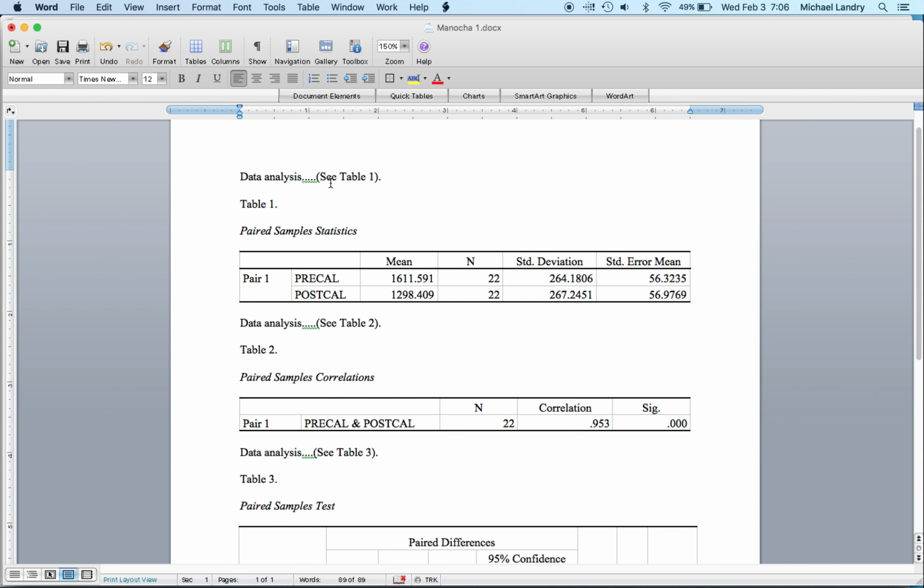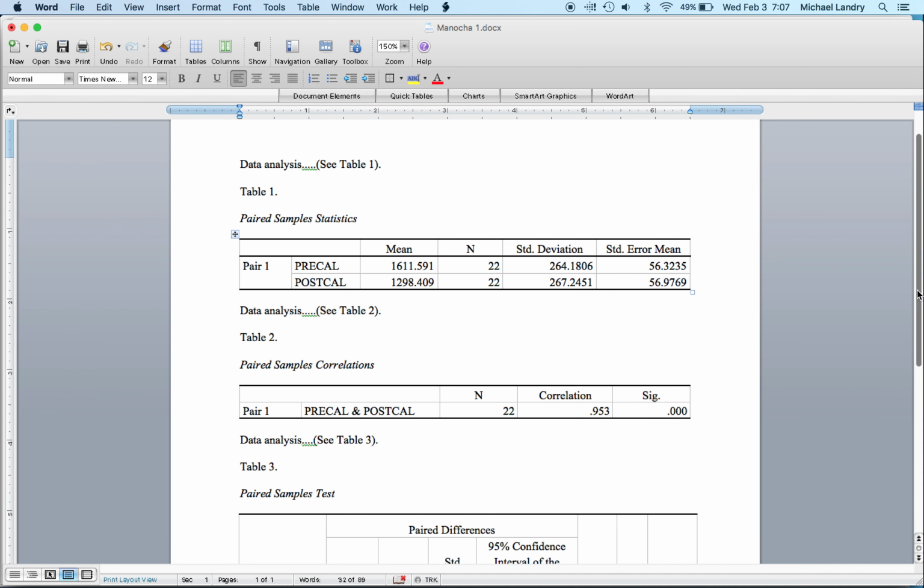So we introduced the table. We don't want to put everything in the narrative that is in the table. We wouldn't want to put all this information. Here we might write something like a paired t-test was run for this particular study. And we refer the reader to the table by saying see table 1, so it connects the reader to the table. We put table 1 at the left margin, we double space again, we put the name of the table, and then we actually provide the table. In the table, we only want to highlight the top and bottom horizontal lines, the idea being less is more. And then we simply repeated that for table 2 and 3.